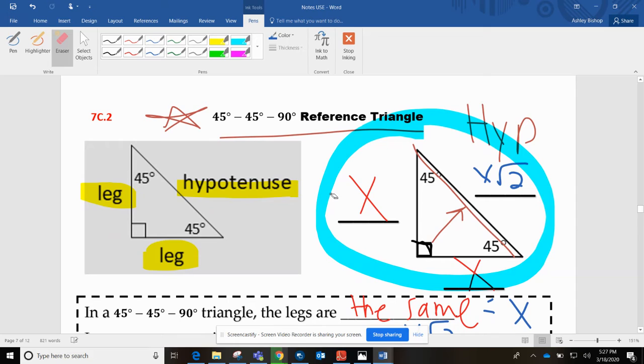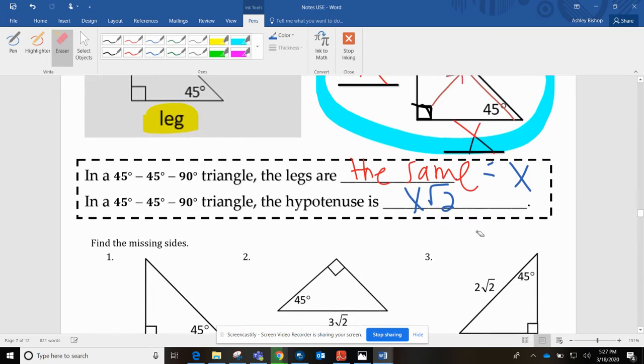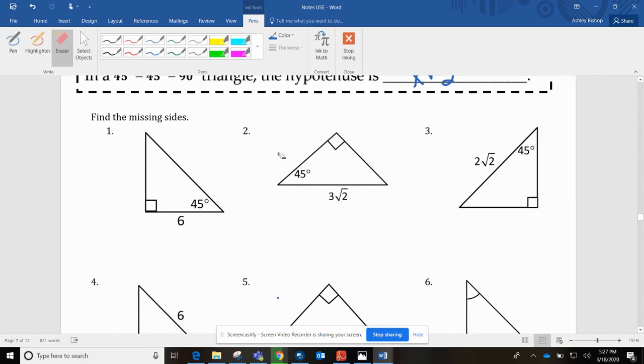So with that being said, continuing on, we have our reference triangle. In summary, remember that the two sides that are not the hypotenuse are the same, and we're just going to call them x, so we know that they are an unknown value. The questions that we are going to be practicing are going to say solve for the unknown sides. And whatever the hypotenuse is, that measure is going to be whatever x is times the square root of 2. Again, these make sense through examples, so we are going to do an example.